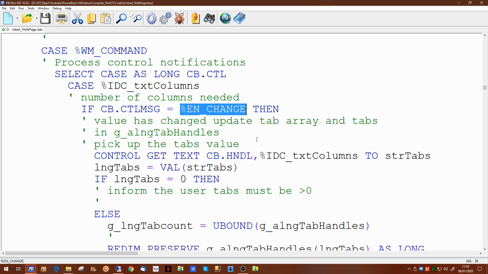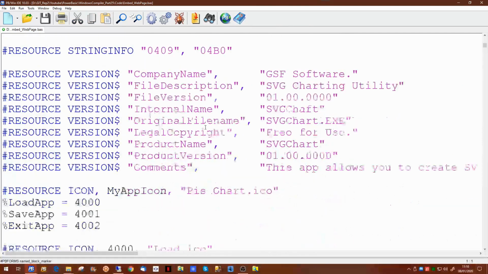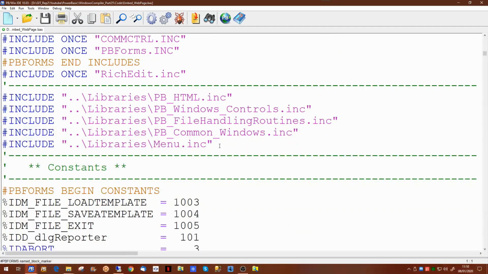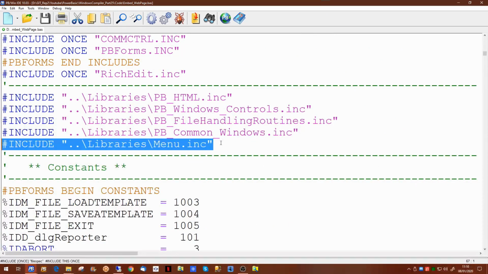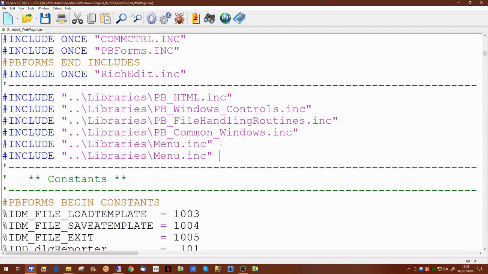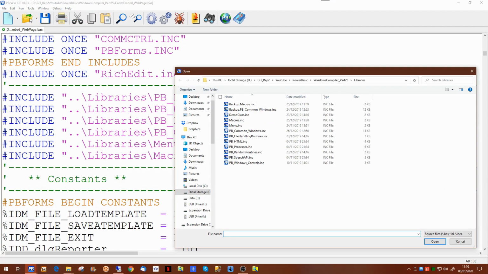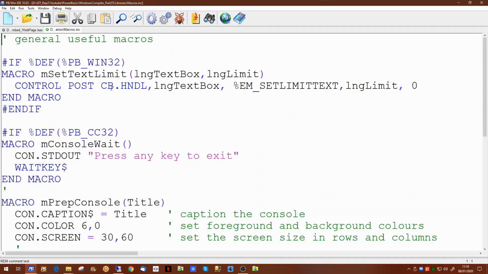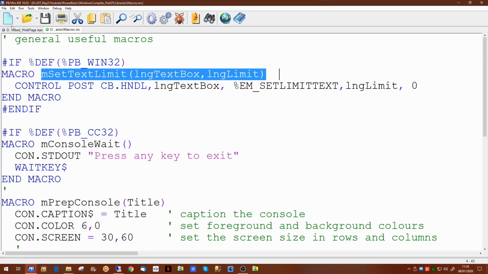Now this is not exactly what we want, so what I'm going to do is add another library to our code, which is the macros library. There is a macro in here we can use quite happily to restrict what the user is doing, one called set text limit.